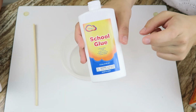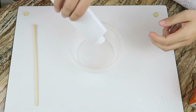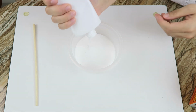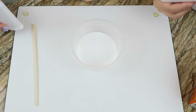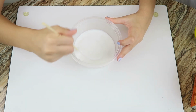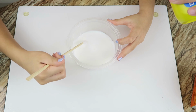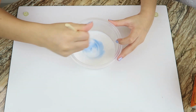All right, so first we're going to add the school glue. We're going to add half of the bottle. Well, not really. Let's just try a little. And now we're going to add the Tide next. It's supposed to be the activator, but we're just going to do a pinch of it. There you go. And now mix.